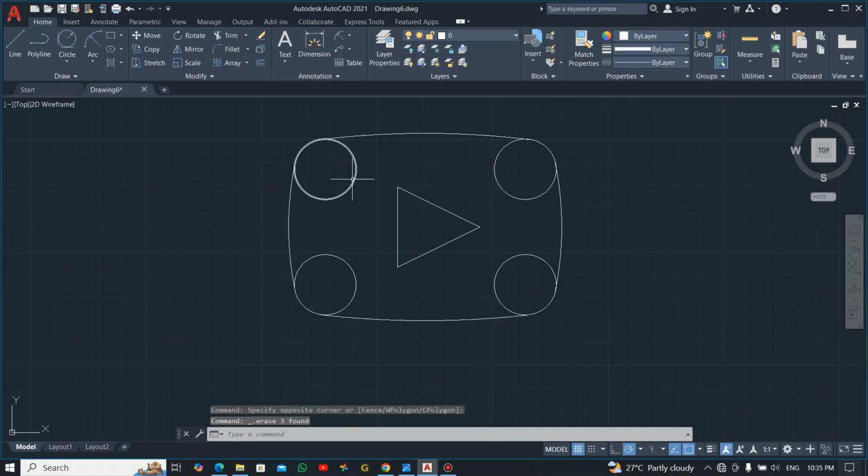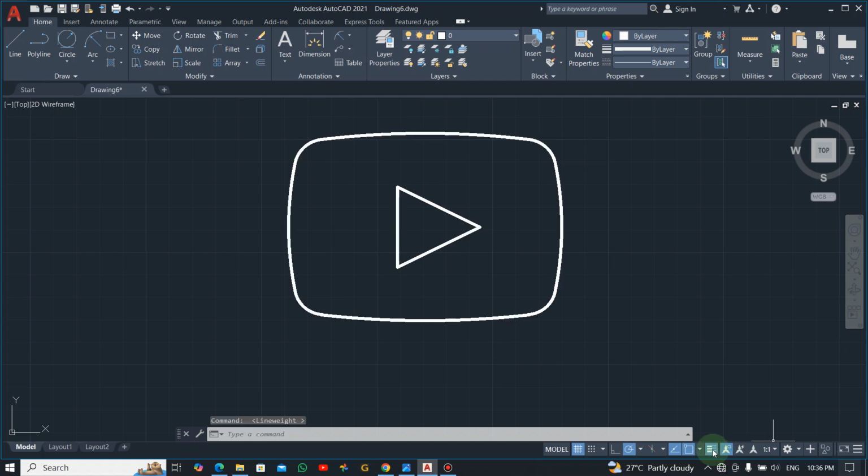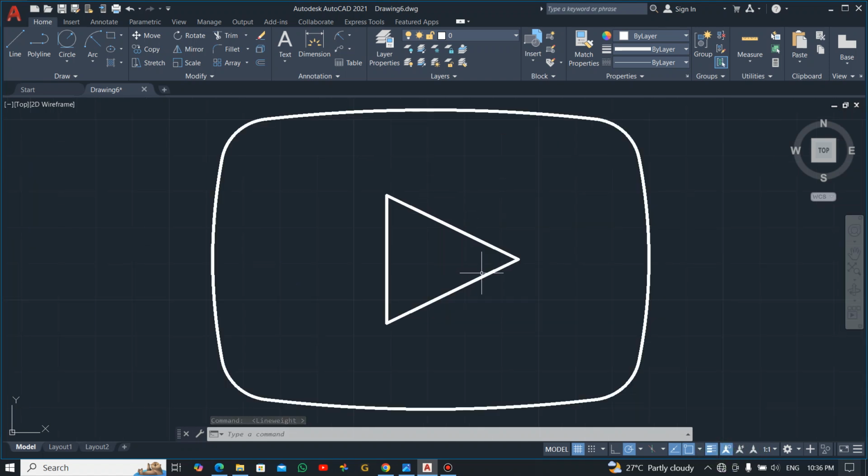Now you have to trim these circles as well. Good. So I like using the shortcut, so for the trim I use TR, and yeah, so that is our logo. If you want to make it a little bit bigger, you go to the line thickness, and that's what your YouTube logo looks like.